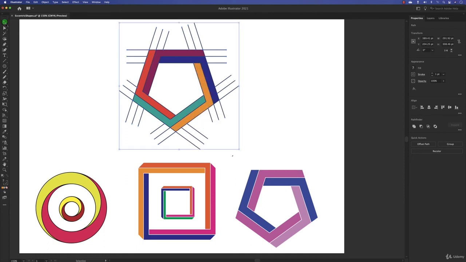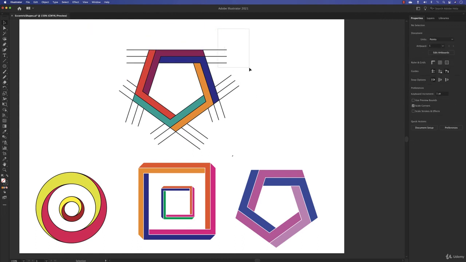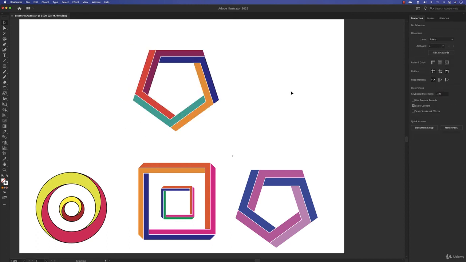Cool, guys. You made a very impossible shape that people will wonder, how did you do it? Most of your friends will think, okay, you are using so many rectangles, so many stories, but guys, seriously, that's the method. You can do even more than that. I will give you a video at the end of the course, a bonus one, where I'll show you how to create 3D as simple as this.